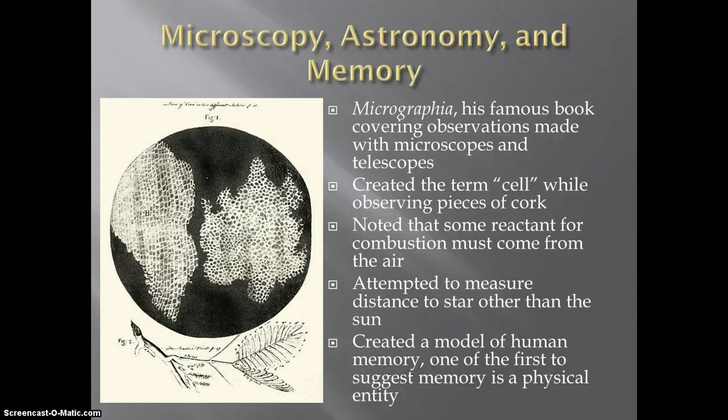He also was one of the first people to note that some part of combustion reactions must come from the air, and many consider that if he had actually continued to pursue this, he would have been the person to discover oxygen. He's also one of the first individuals to attempt to measure the distance from the Earth to a star other than the Sun. However, he did fail due to the inaccuracy of his instruments.